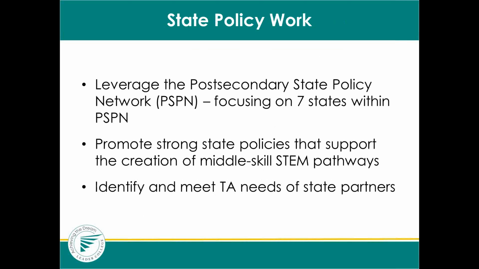The second piece of our work, as I said, was really around the state policy work and leveraging the work that we do with the Post-Secondary State Policy Network, which Jobs for the Future manages. And there are 12 states within that network. We focused on working with 7 of the states within PSTN, and really working with them to promote strong state policy that support the creation of these middle skill STEM pathways. Often there is work underway in the states, and so how we can help them learn from each other to adopt policies that really support the building of these pathways, and then providing the states the technical assistance and support of their work for this.